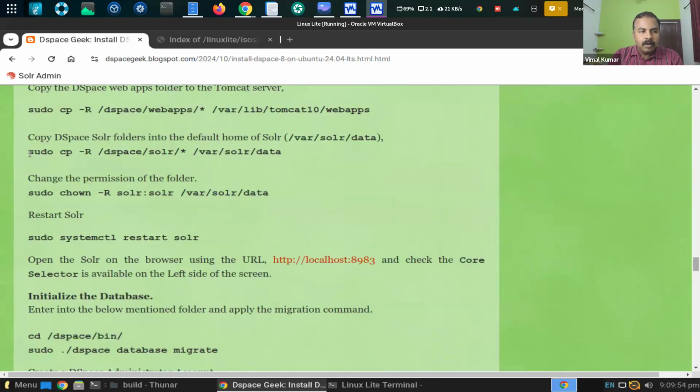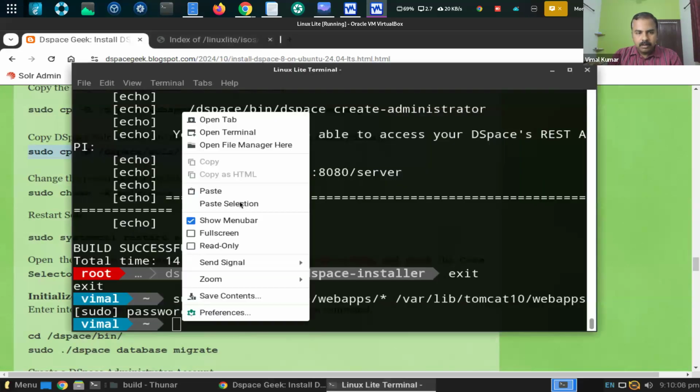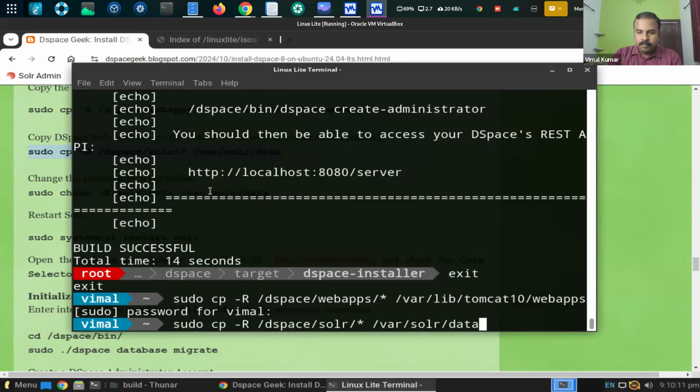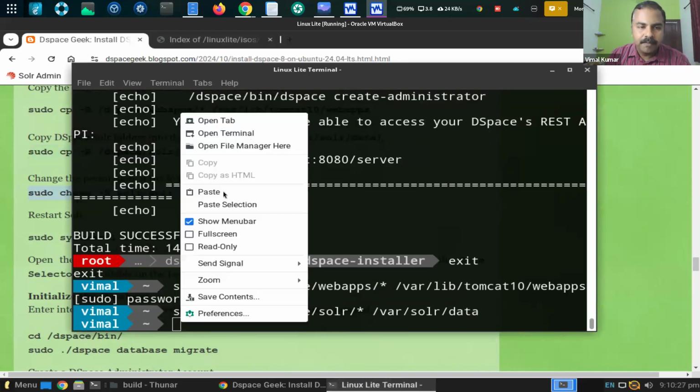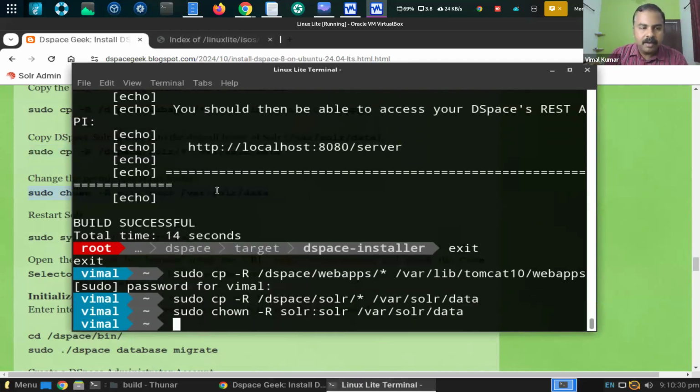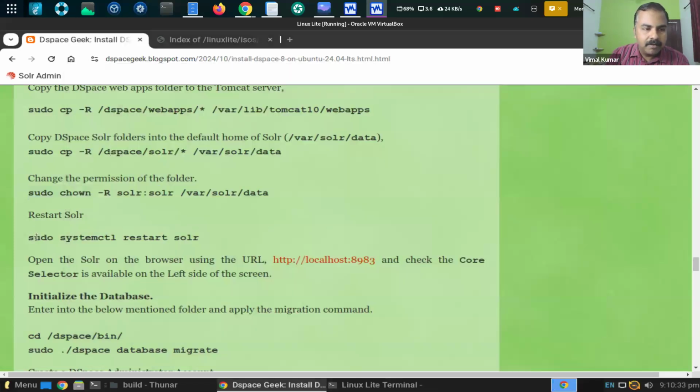Then Solr folder to another place. Okay, done. Change the permission of the folder. That means give some permission to Solr user to manage the Solr related file. Enter, just copy paste the line, then restart Solr.